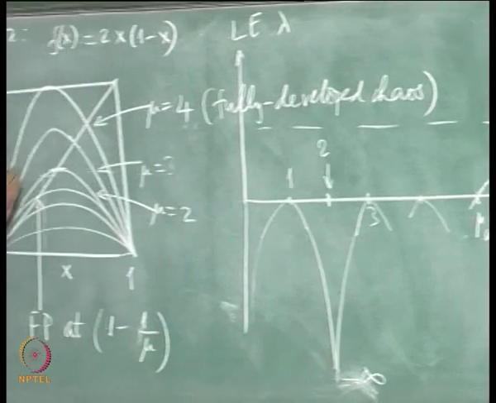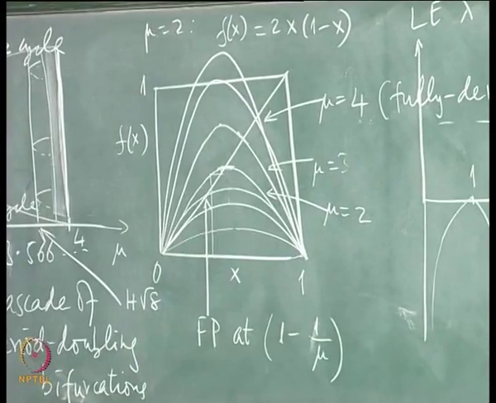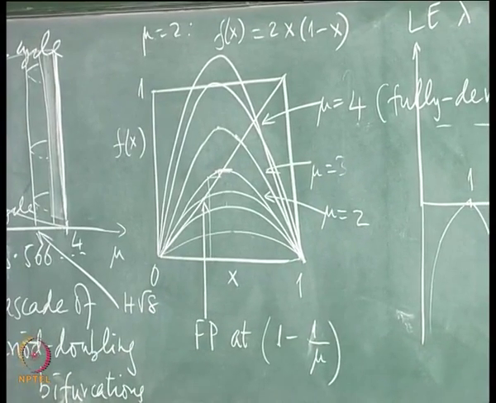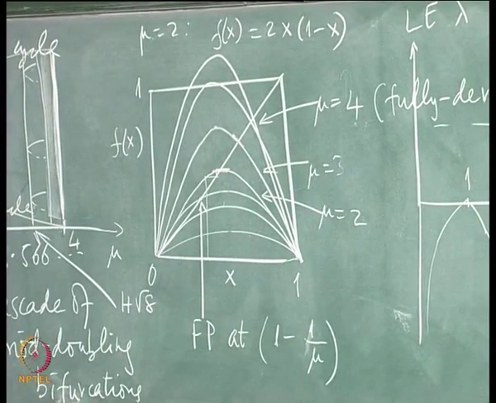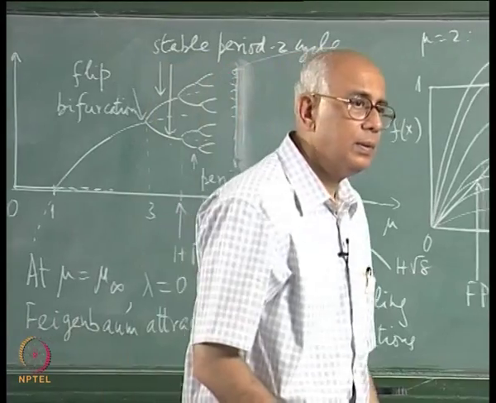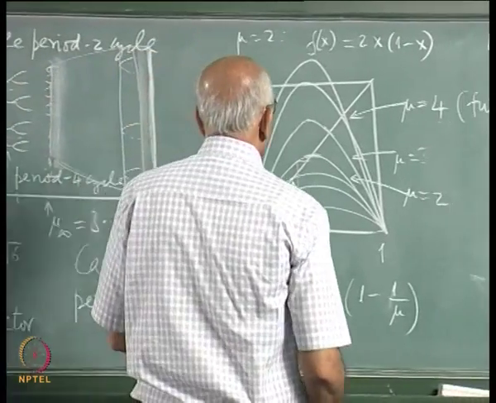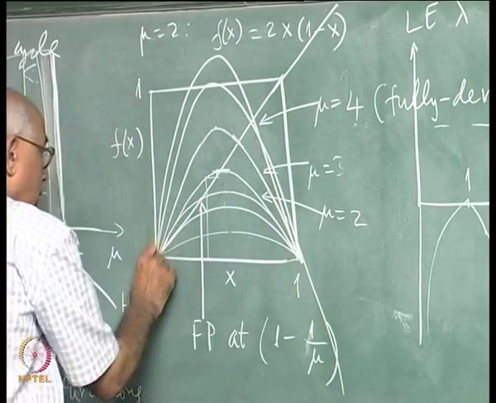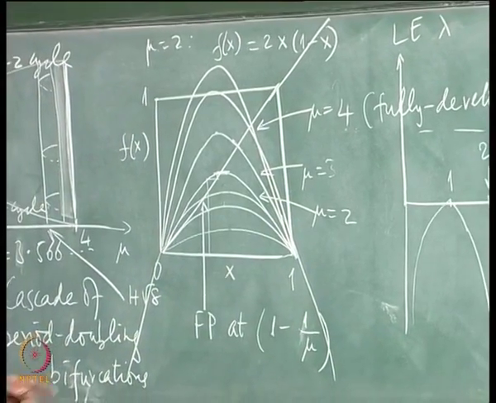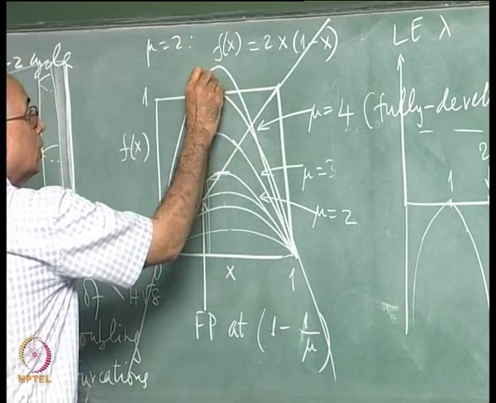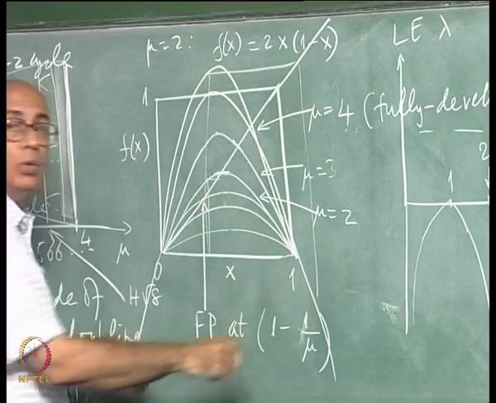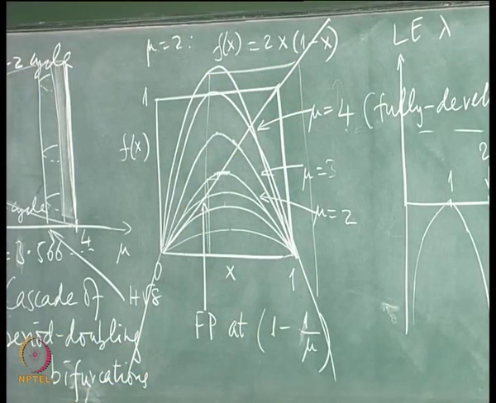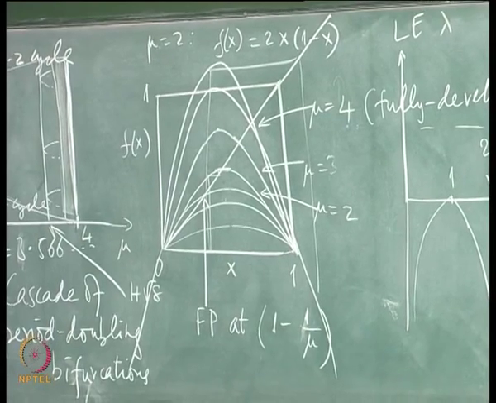Well, it is evident that this would go like this. Then, if you took this map seriously, what would happen? It is quite clear that what could happen is the following. Remember, this graph goes on both sides. So if I start with a point here, it goes here, I go there, and I am out of the unit interval, and it leaves the unit interval.